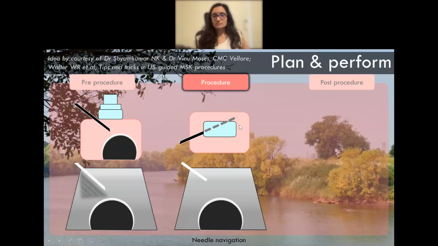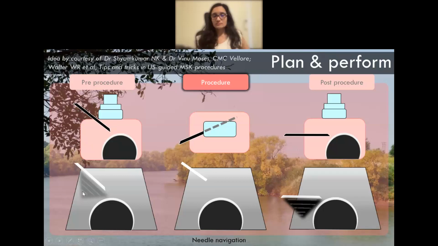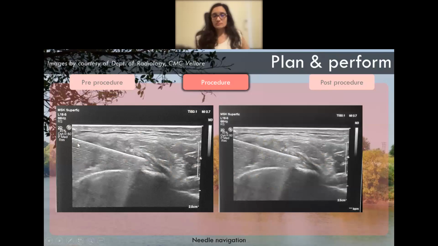This is just a craniocaudal view, or just assume that we are viewing from above. This is the probe footprint, where the operator is passing the needle, but here the needle assumes an oblique course. If that is the case, then the beveled edge of the needle will not be nicely reflected on the ultrasound screen, and we also won't get this nice reverberation artifact. As I said, these needles are excellent reflectors. We don't need any extra special items attached to the needle to increase the reflection. When the needle course is approximately 90 degrees to the ultrasound beam, the reflection is the most, and we can get a nice reverberation artifact like this.